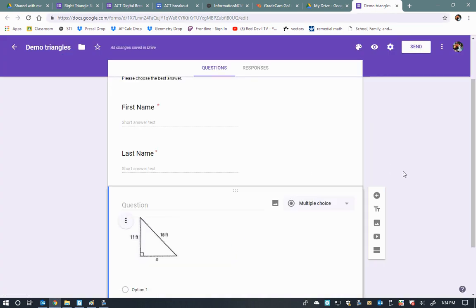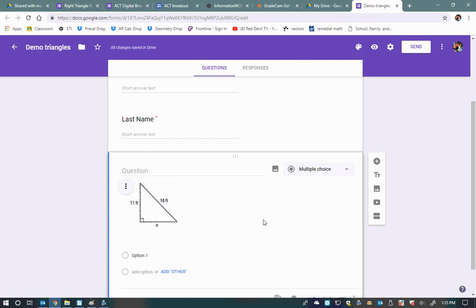Okay, so here's my right triangle. As you can see, this would be a lesson on Pythagorean theorem. So the question you could type here is find x. If you wanted to give them a little bit more of a hint, you could say find x using the Pythagorean theorem. And again, spell check is amazing. You find the x using the Pythagorean theorem.